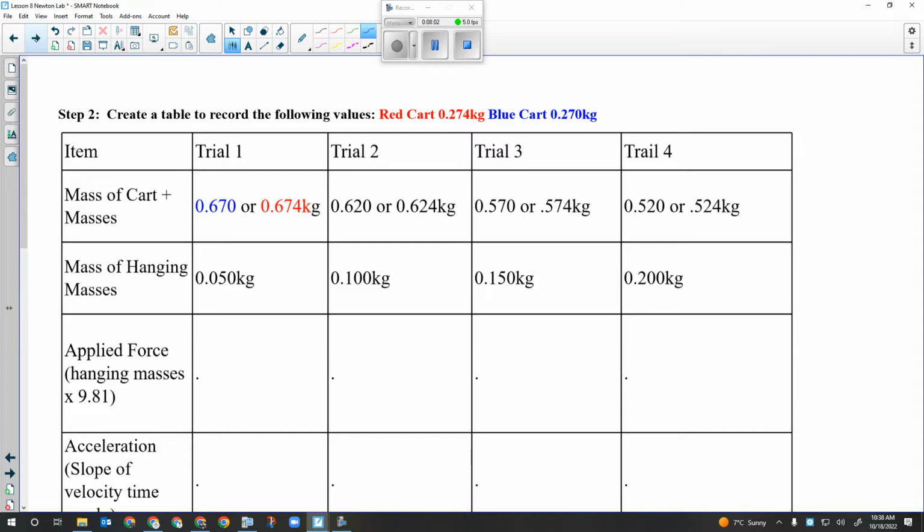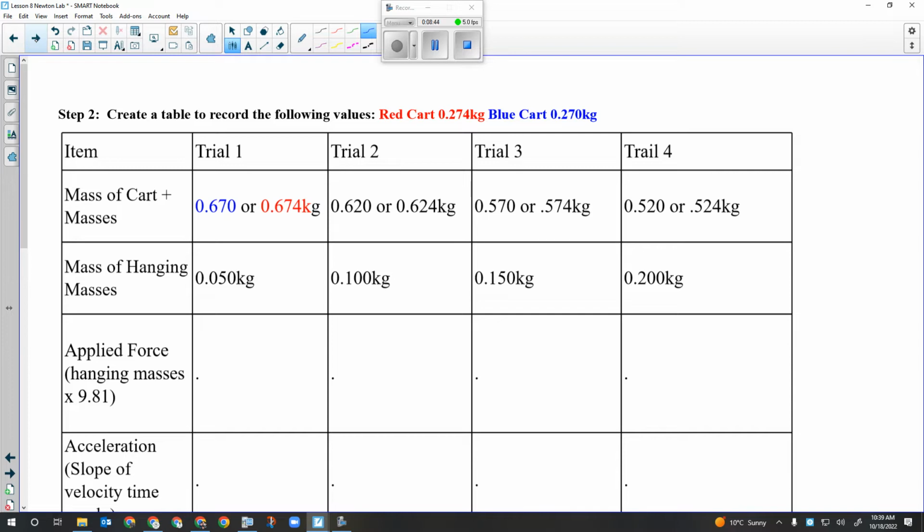Now, a little trick with these carts. I will have to get more fun tack, because we need fun tack. Why do we need fun tack? So they don't slide around. Think Newton's first law here. If I just set these things on the cart and then I drop a mass, the cart's going to go where the mass is going to go, and they're going to stay put because of Newton's first law. I don't want that, so I'm going to use fun tack just a little bit, just enough to stick them to the top of the cart so they don't come off.